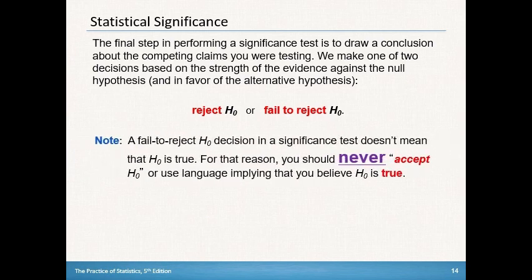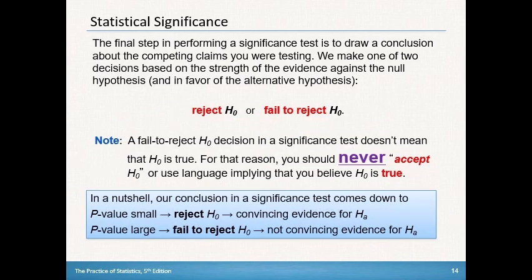We never say anything like, oh, we accept the null hypothesis or that the null hypothesis is true. If the evidence is strong enough, we will say we reject the null hypothesis, but we don't ever say it's false or it's wrong. We reject the null hypothesis or we fail to reject it. That's the only language that we use in this case. It's impossible for us to say that the null hypothesis is true or false, or that we accept the null hypothesis or anything like that. All right. So we just say reject or we fail to reject.